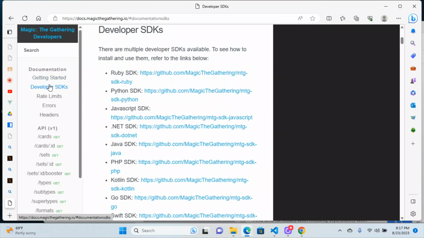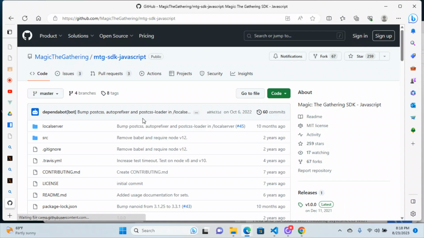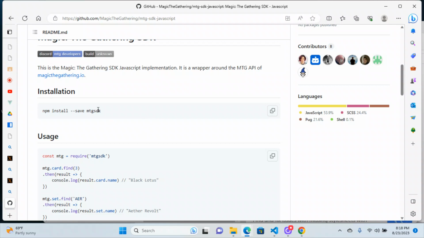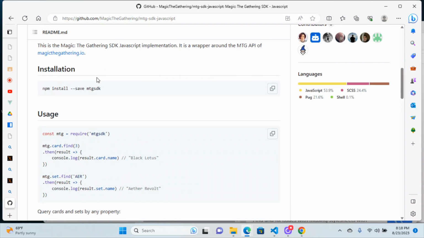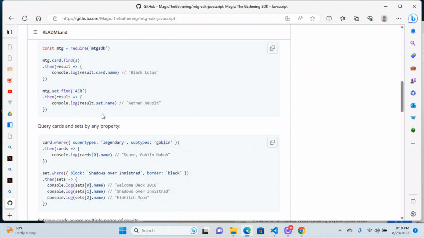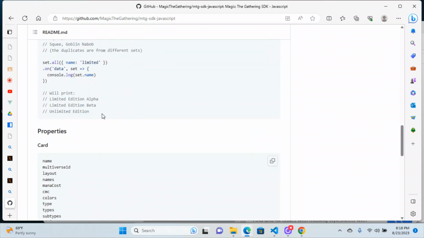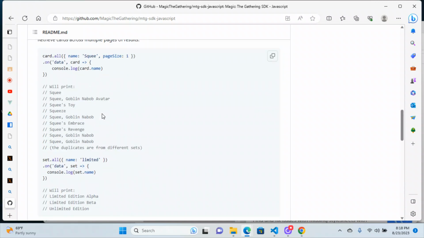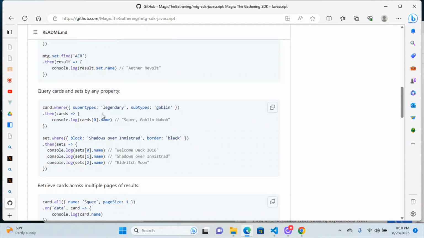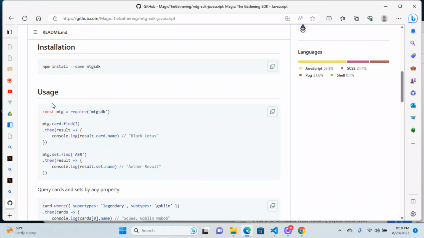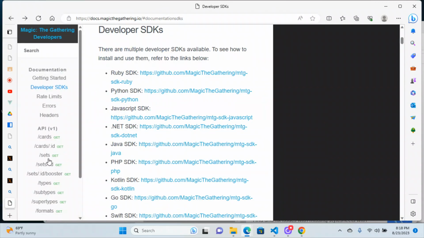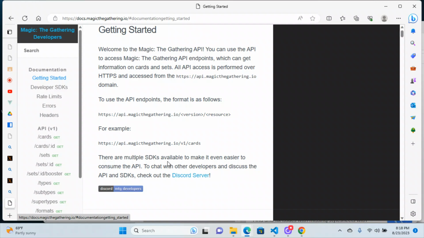Now they're giving you some pretty extensive documentation about exactly what sort of stuff you can look for here. Let's see, developer SDKs. This is where you will check out, okay, the JavaScript SDK. Sometimes they show examples through Node, which we haven't really gone into yet. Yeah, that's kind of unfortunate. But you know what? Actually, you can do it without that, I'm sure. Let's go to getting started.